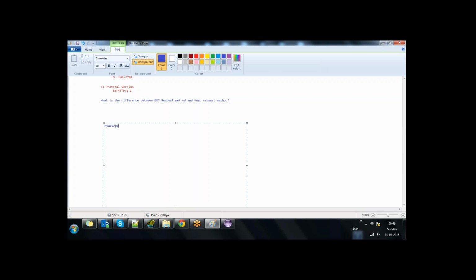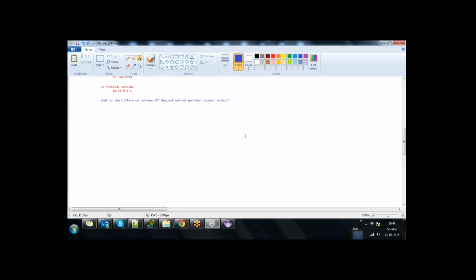My web app: 1.jpg, 1.txt, 1.xml, 2.html. This is not required, take it out, please.